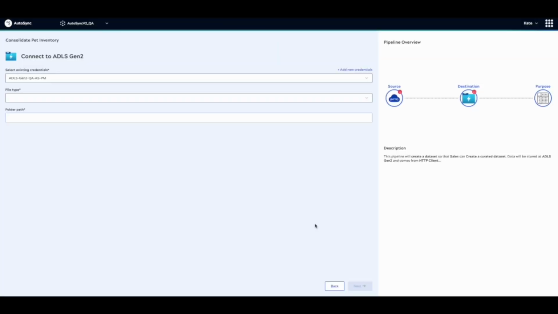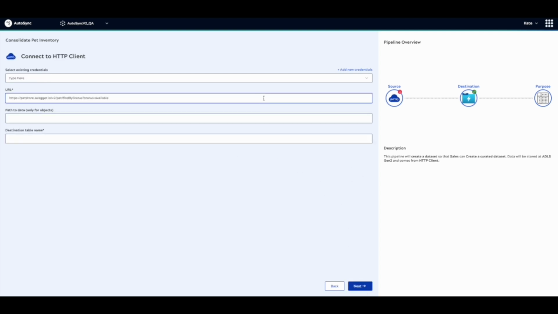And I'm going to choose to store this data in a Parquet format. So this is using our new Parquet formatter. Now I'm going to configure my REST client. You can see here credentials are optional because I'm using the pet store REST API. And I'm going to store that with this object name in my target system.